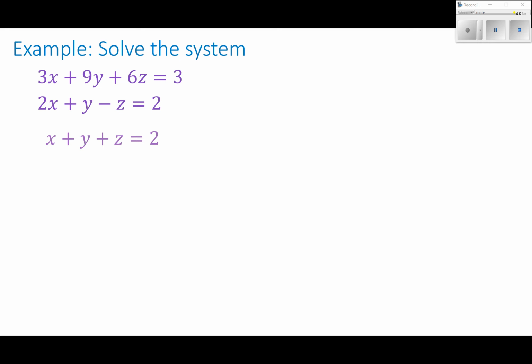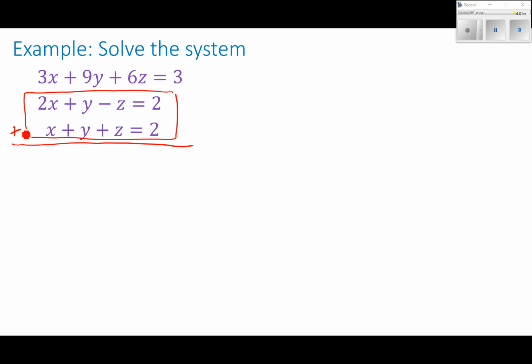If I wanted to solve this system, the first thing I want to do is eliminate z, and let's focus on just these two equations first. Well, I know if I add these up, these are already set up nicely. When I add this together, I end up with 3x plus 2y plus 0 equals 4. So there's one equation that I have: 3x plus 2y equals 4.